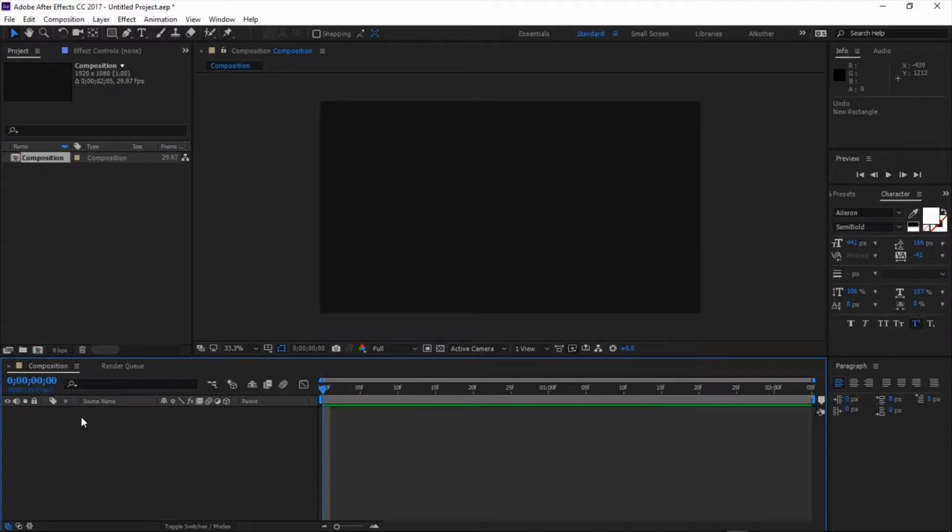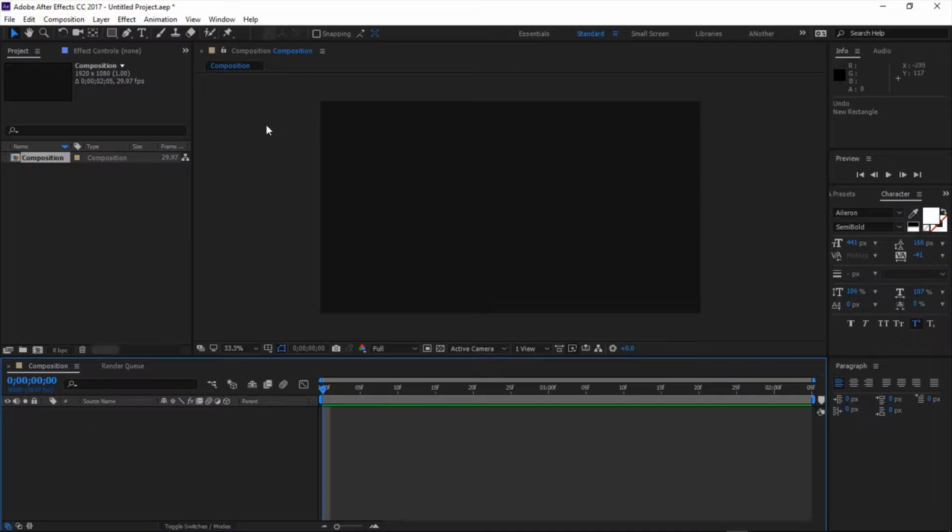Shape layers are so important in Adobe After Effects in a way that they are easier to render than importing external components, for example, from Photoshop and Illustrator and other external editors. I'm not saying it's bad to import, but I'm saying it is easier to render these inbuilt shape layers because they are of a small size.